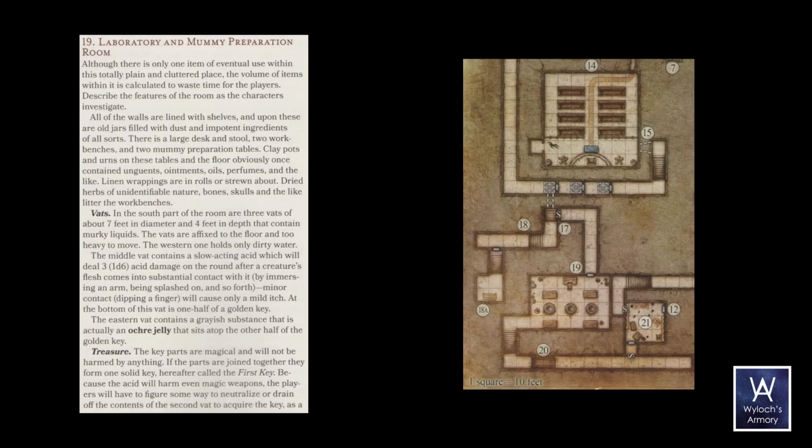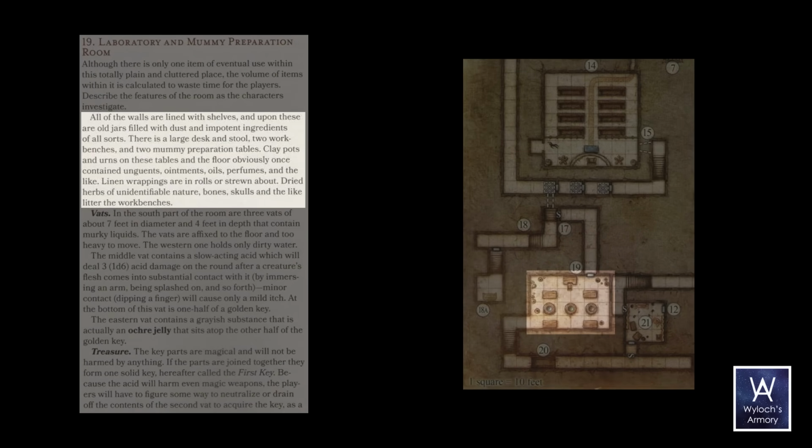Room 19, the laboratory and mummy preparation room. All the walls are lined with shelves, and upon that are old jars and ingredients. There's a desk, 2 workbenches, and 2 mummy preparation tables. All over there's pots, urns, ointments, oils, linen wrappings, and all kinds of other junk.